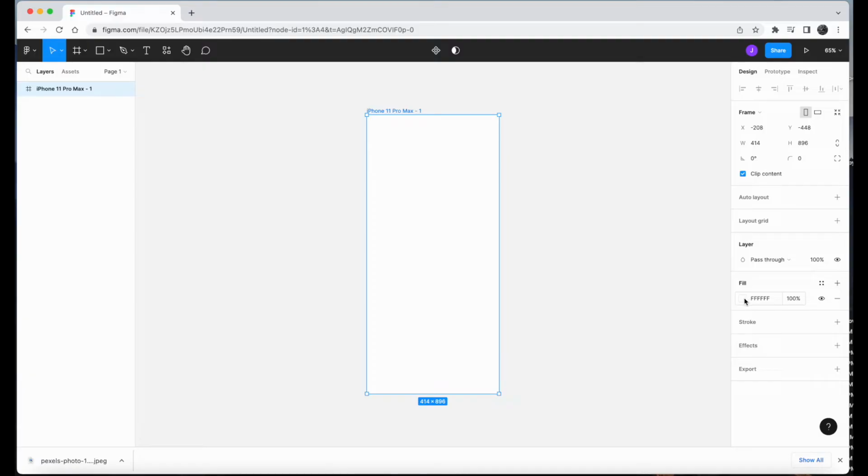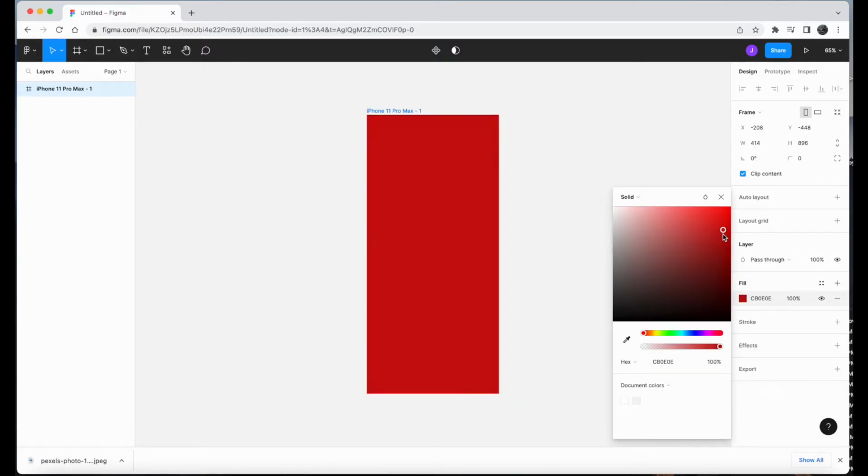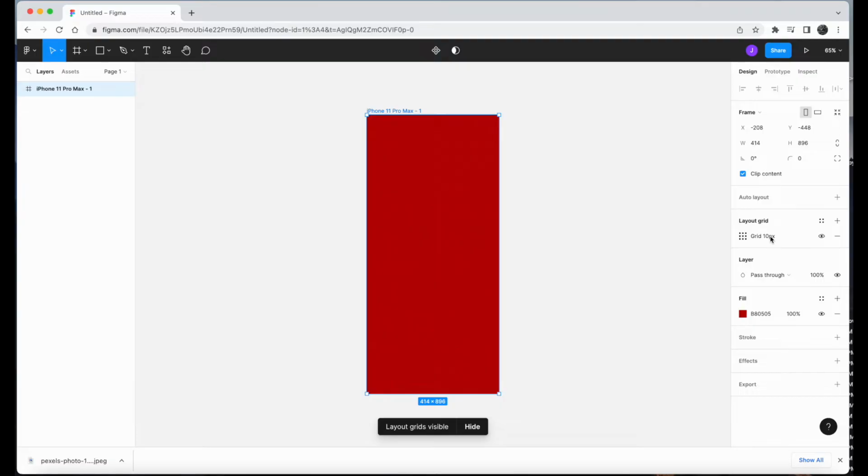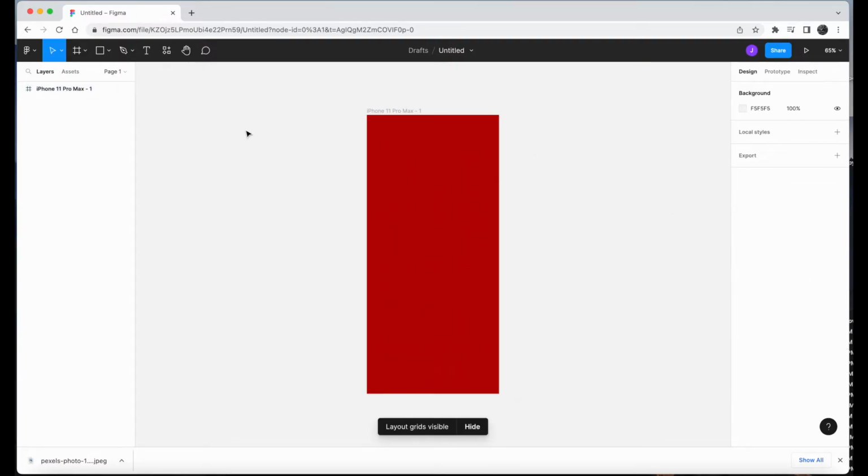So I could change something like the background. If I didn't want the background to be white, I could change it here to be a red color, a deep red. Click here, and you can make a grid. They have these little grid pieces here, so you can line things up properly, and all kinds of other things. The first thing I want to do though is teach you how to add text.